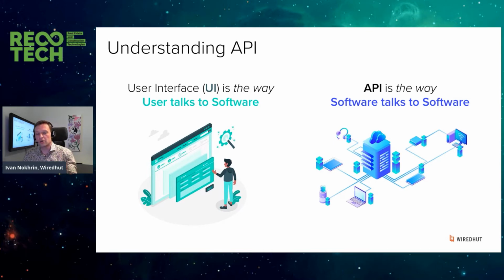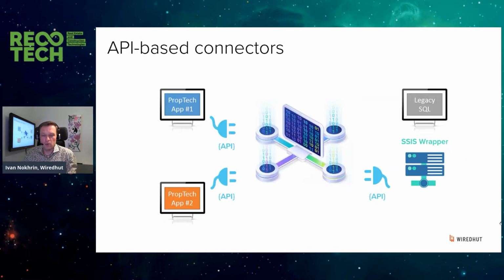So another way to describe it is by comparison with the user interface. When a user interacts with software, API is an application programming interface, and it's the way that software communicates with another software. When we talk about API-based connectors relating to the data integration platform that we want to build, these are the things that help us connect individual applications with each other. We have some modern tools nowadays in the market that already have Open API in their core architecture, so those are easy to connect.